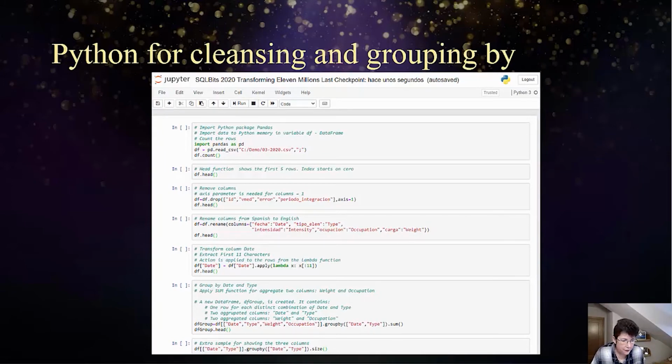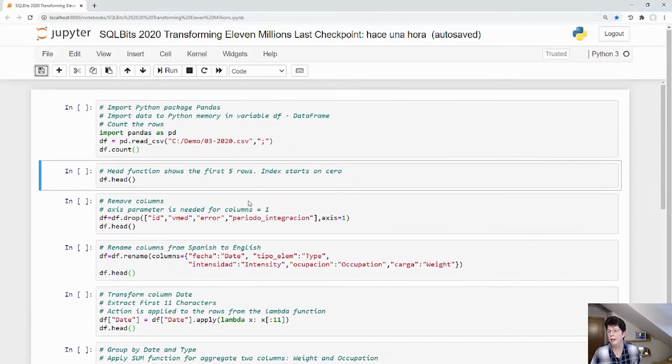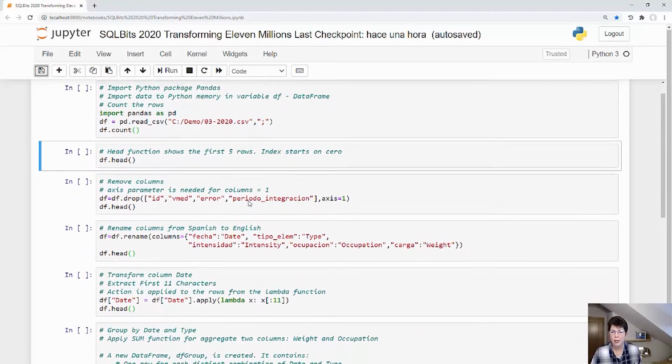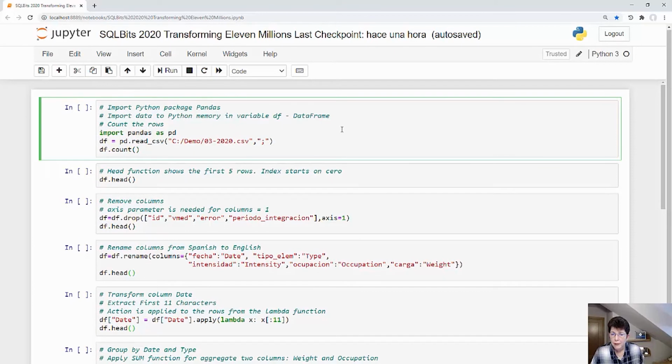Here we have a Jupyter notebook. First, we need to import the Python package pandas, import data, and count the rows.